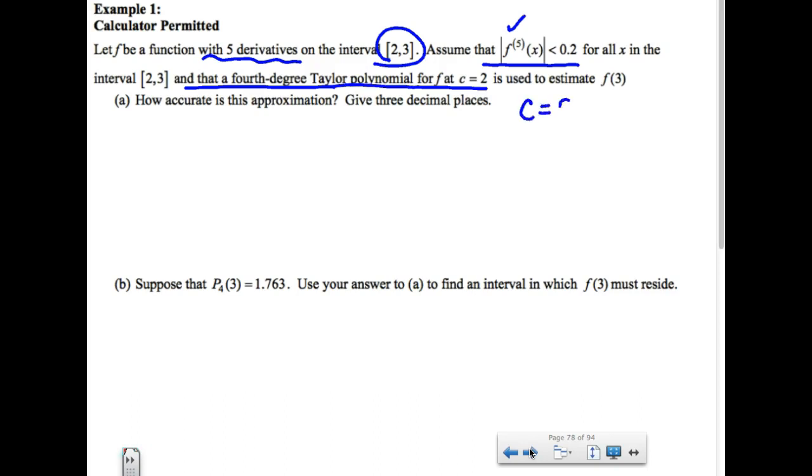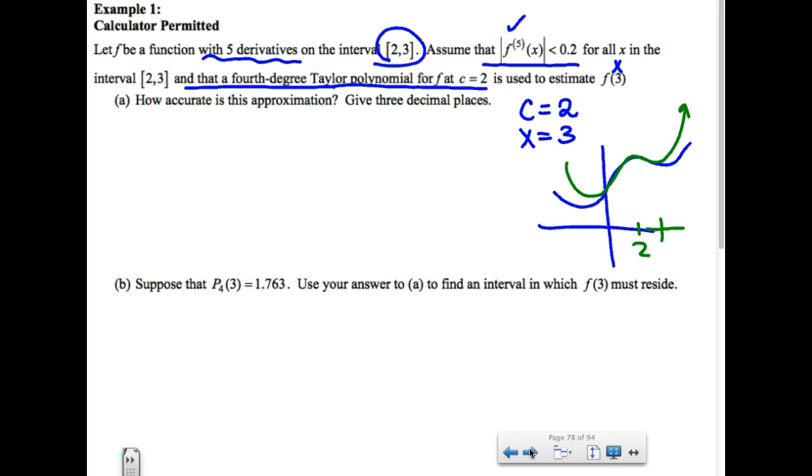So this is what I've got. I've got a center at 2, and an x at 3. So I'm going to be moving 1 away from the center of some function f. I'm going to use a 4th degree Taylor polynomial to approximate that. So let's just make a fakie. Boom. And here's my c. And I'm going to fit a 4th degree Taylor polynomial, and I want to know what is my bound for my error. How confident can I be that the green curve is within a certain distance from the blue function?